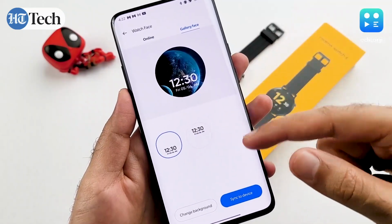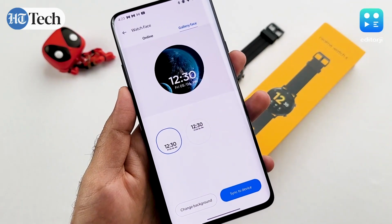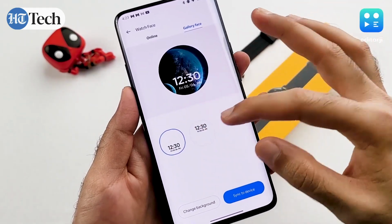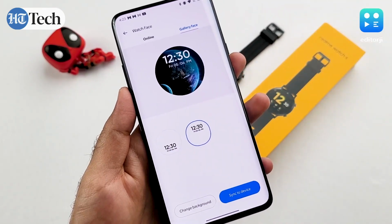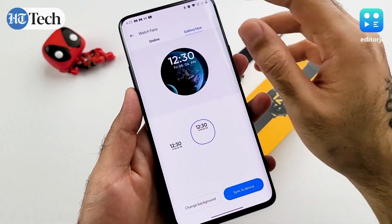You can also do this. You can change your background and use your own custom wallpaper if you want, and you can change basically where the time shows. That's basically it. That's all you get for actual customization on the watch face front.